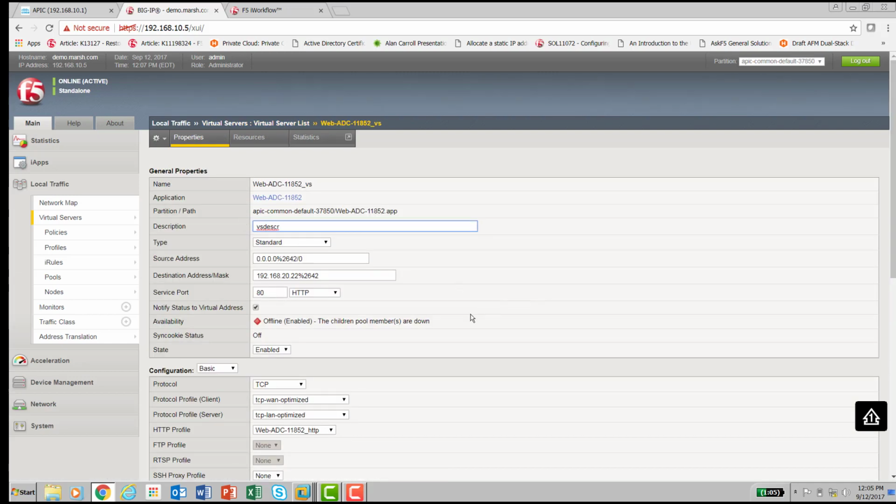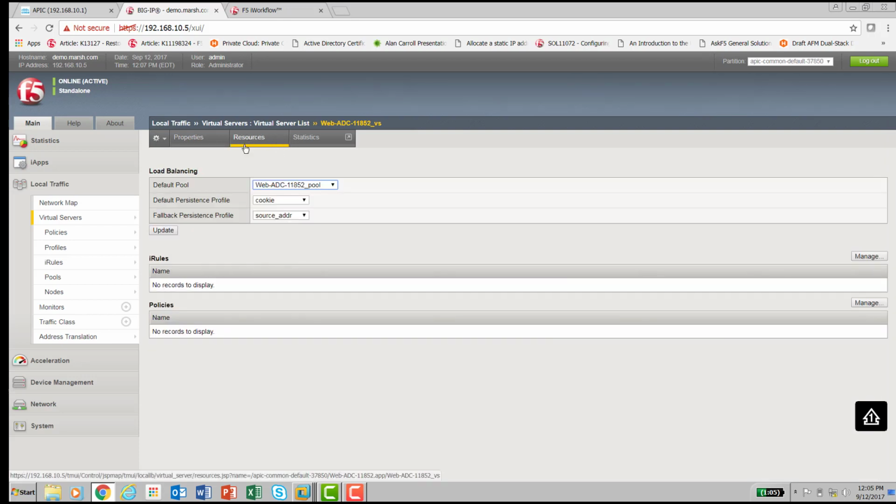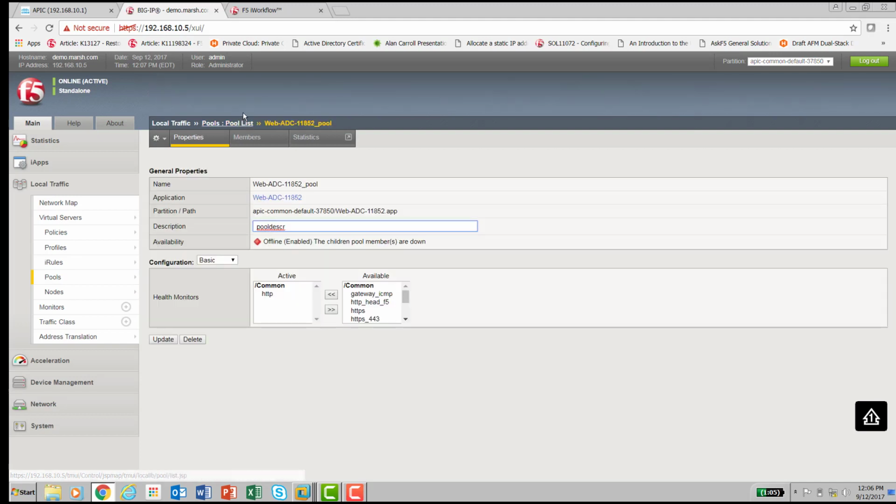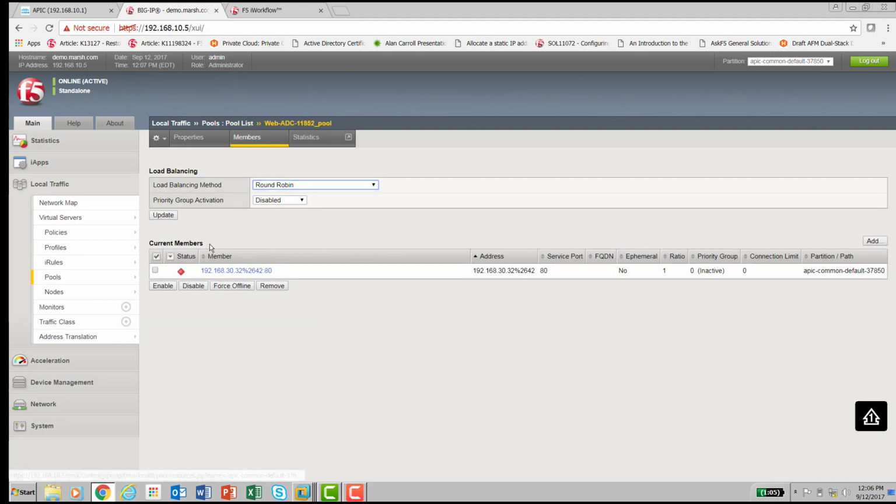So if we click on that, built out all the parameters for us. We go to resources. It created a pool. So if we go down to pools, we should have one member in that pool, which we do, which is what we created.